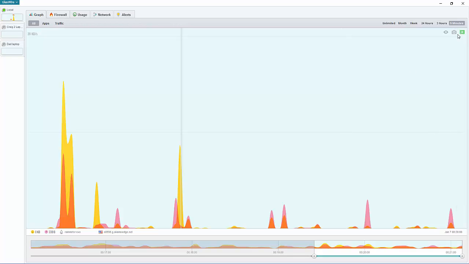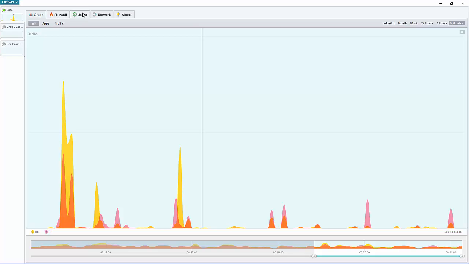And if I wanted to take a quick snapshot of it, I can easily click that and send it off to the IT staff if you're in a company, or just keep that in mind in the notes for later. Is this something that we need to take a look at?